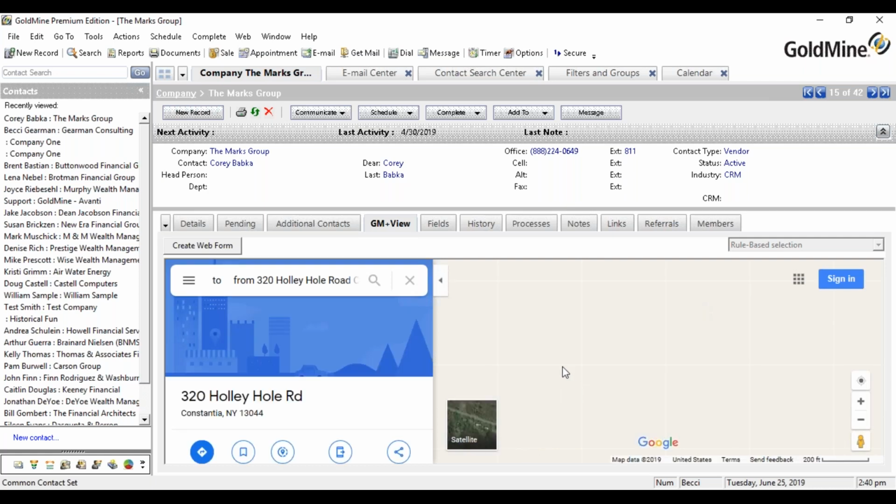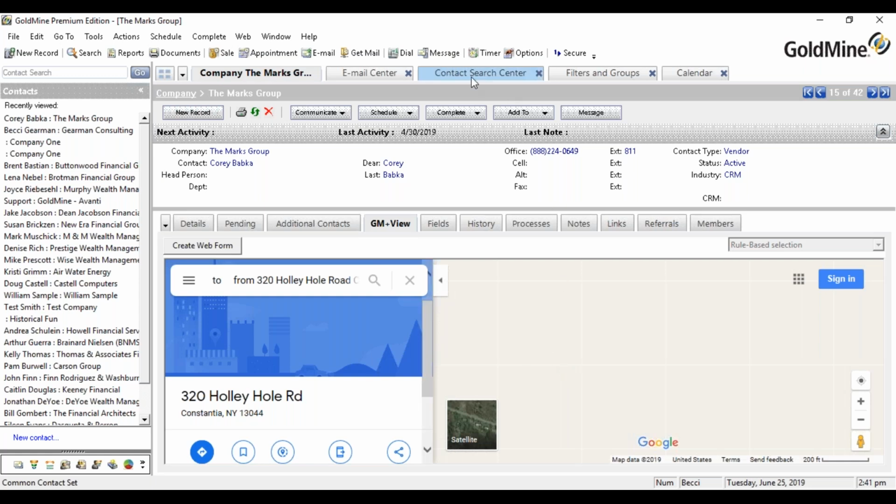Okay, so that is how to go ahead and create some GM Plus views, one that has a contact record's photo or some kind of an image file that you can display, and one is where you can have the address be fed to Google Maps, and you will be able to see the directions to get there.